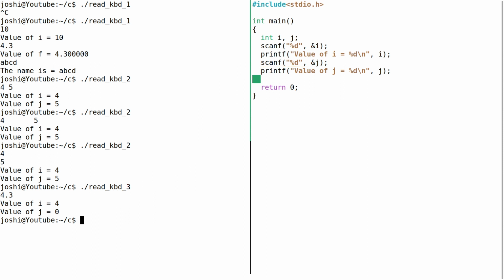What we can do is run it again and type 0.3 only. This happens to be a real number. Now you can see here, the value of i is some arbitrary value and the value of j is an arbitrary value, because it has not cleared the buffer and it did not find any integer corresponding to variable i and no integer corresponding to variable j. So it prints arbitrary values. So if the expected type of data and provided type of data are not the same, results are not guaranteed.